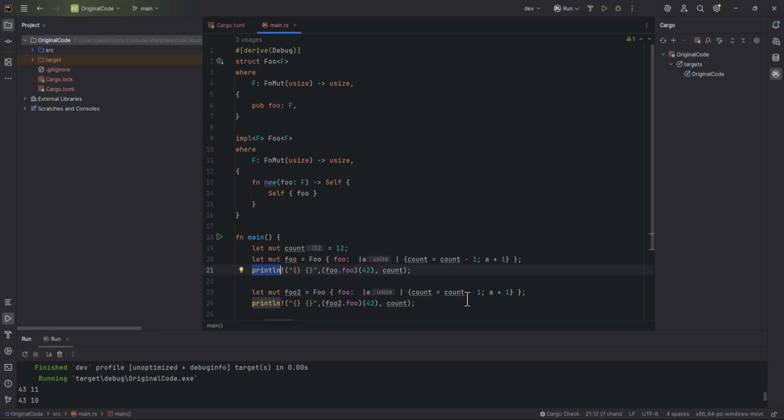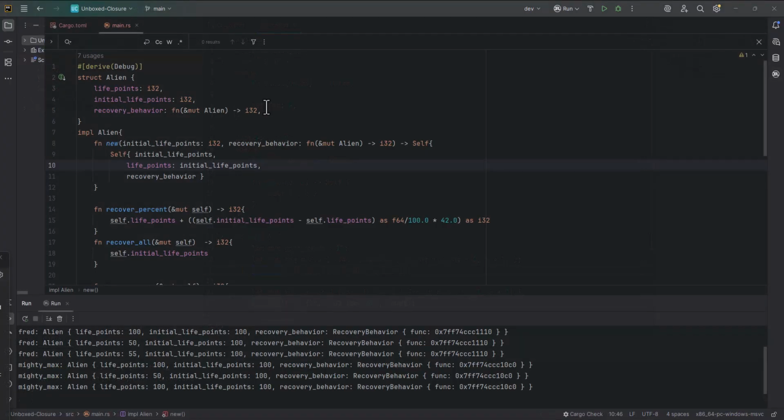So now I think I could try to take my function pointers version of my alien recovery and make it use this way, where I can use an actual closure instead of using function pointers. So this is the code I'm going to start with. This is the function pointer version that I built in the last video.